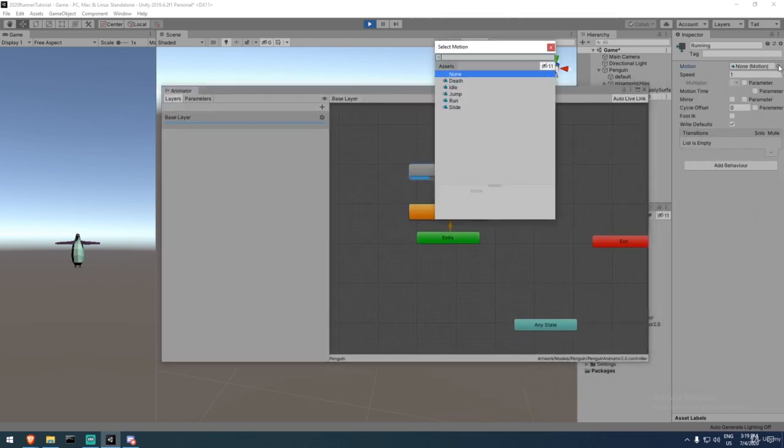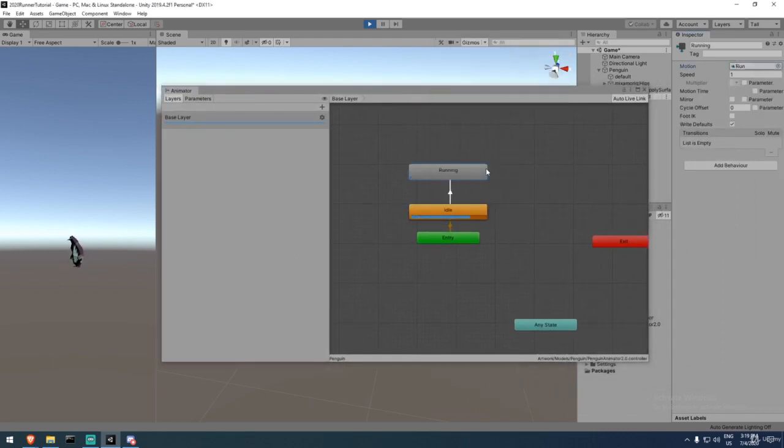So let's make sure we go under running and give him that sweet little run animation. And here we go. So we're stuck in there. Now, obviously, we would not really want that to happen in the game because we want to be the one to define, hey, you should start running now. When I press on play, you should start running. But if I decide to stay in the lobby or in the beginning screen for like 5 minutes, then we should be on idle for the 5 minutes.